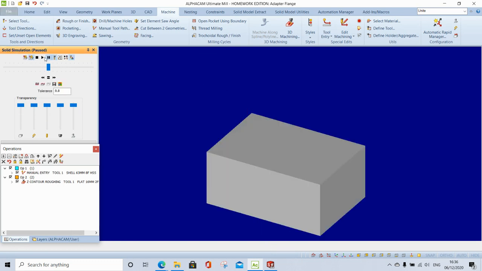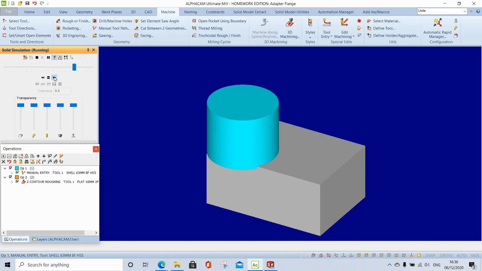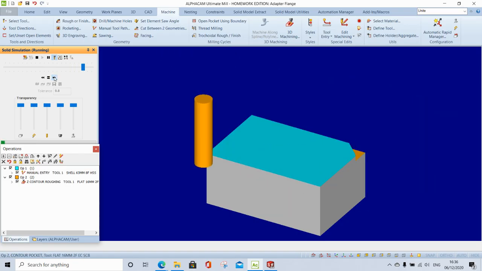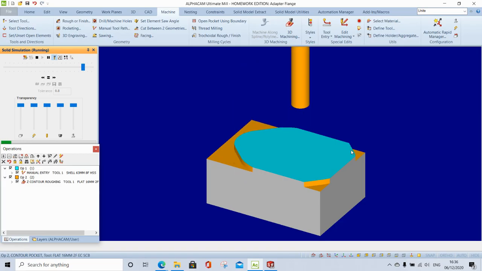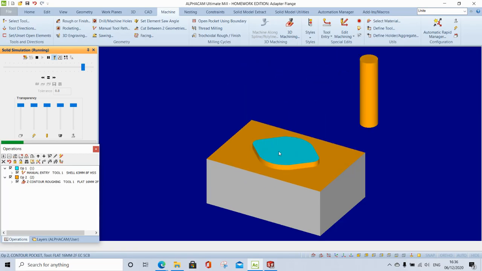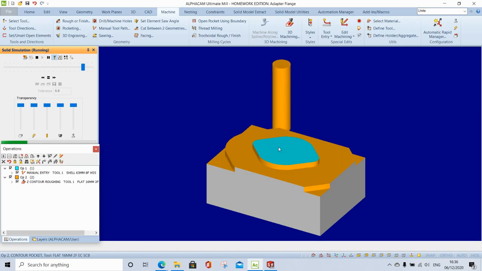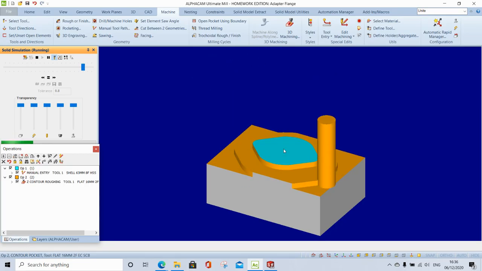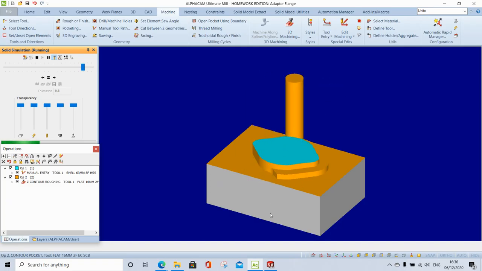Okay, so just have a look at that just to make sure it's okay. So it should start on one corner and do all 4 corners first. If it goes to the center, you know that it's going to try and pocket the middle bit out, which is what you don't want. So when you're selecting all, make sure everything's blue. If the capped hole at the top is still grey, it will try to pocket that out.